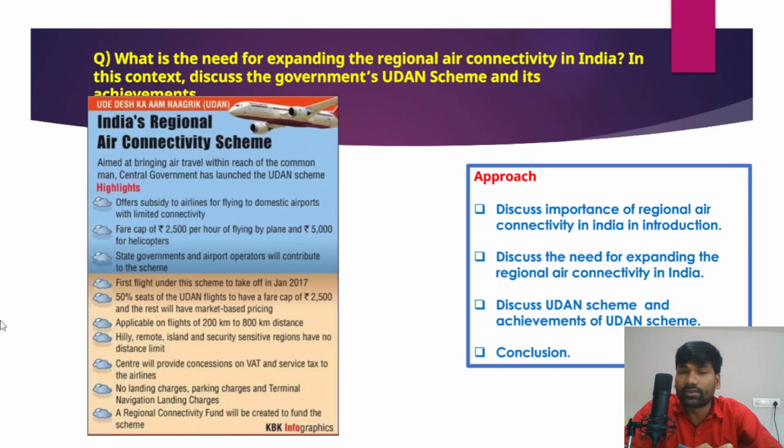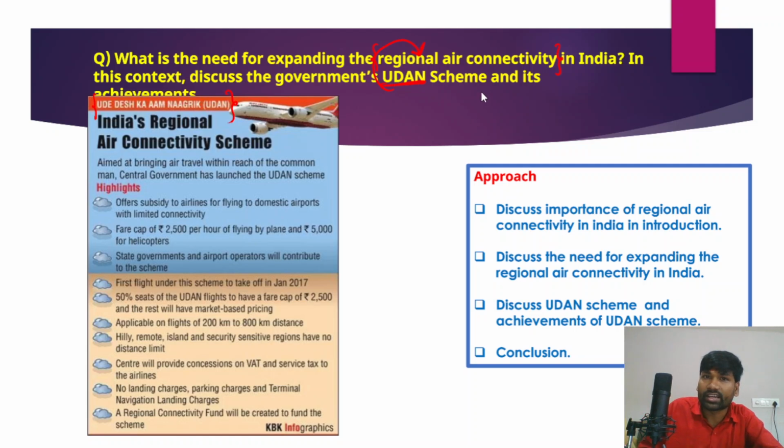So the next very important question that we are going to discuss is about a scheme for regional air connectivity, which is the Udan scheme. Udan means Ude Desh Ka Aam Nagrik, right? So that is the scheme. You can see here, Ude Desh Ka Aam Nagrik, and Udan is a regional connectivity program. So in this context, we'll discuss this particular program.